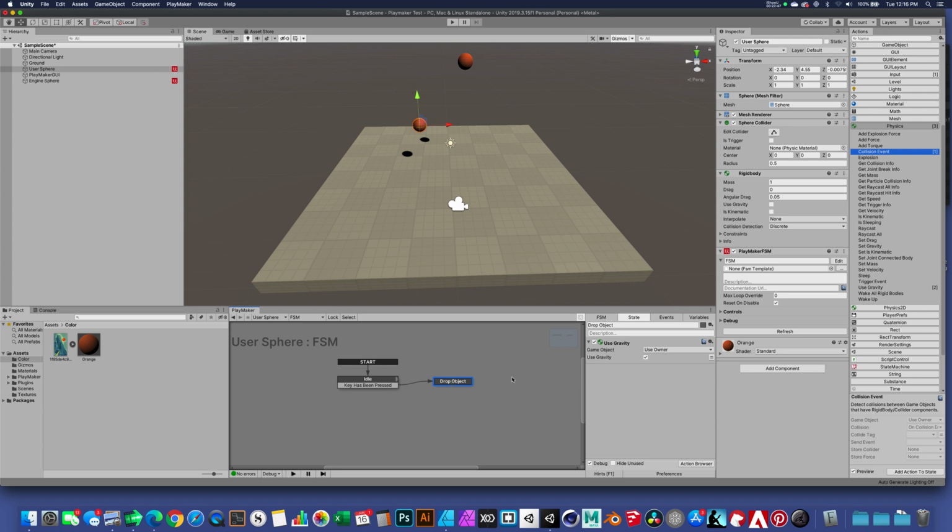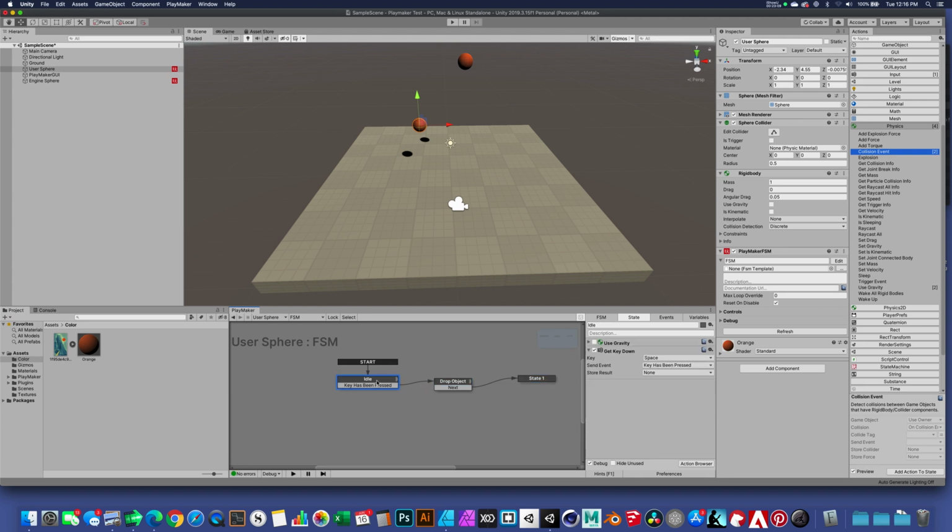What we could do here, as we turn on gravity, we're also going to listen for a collision event just like we did. We're going to listen for a collision with the owner. If we get the collision, I'm going to create a new event. And this time I'm just going to simply shorthand this and call it next, just for the sake of the demo. And I'll create a new state.